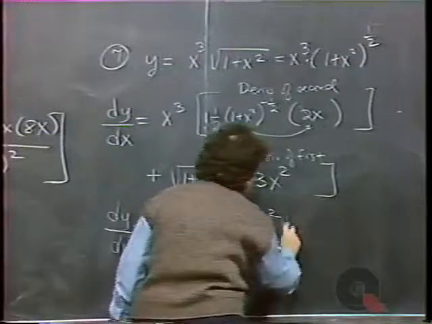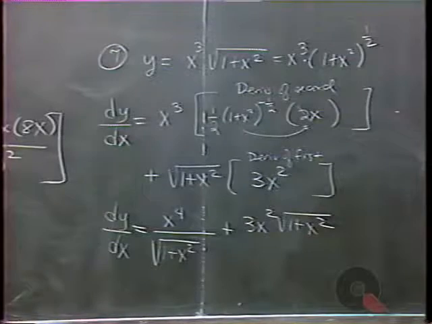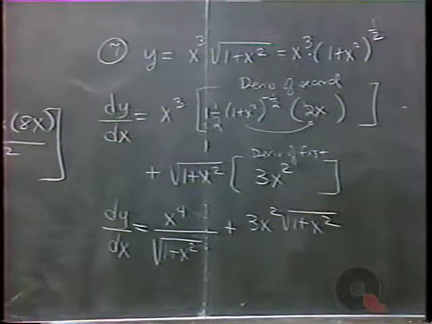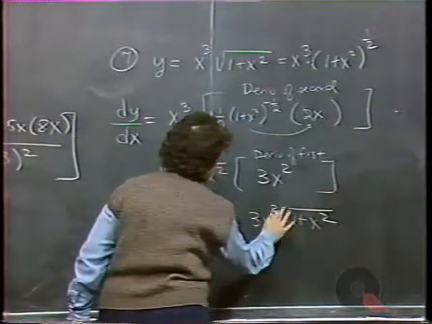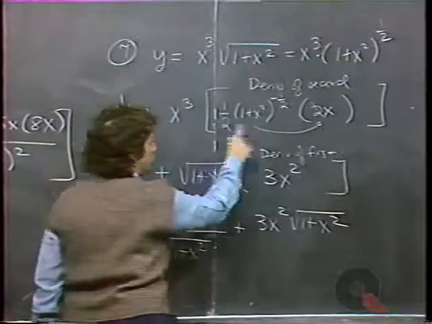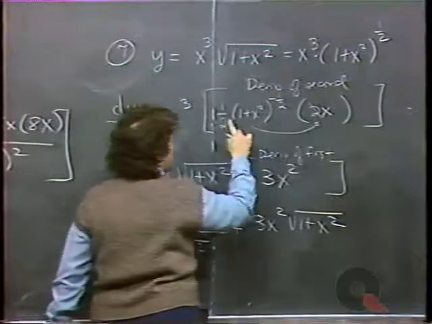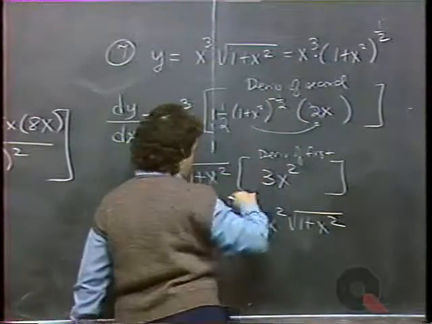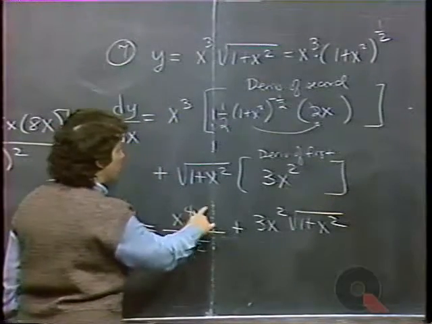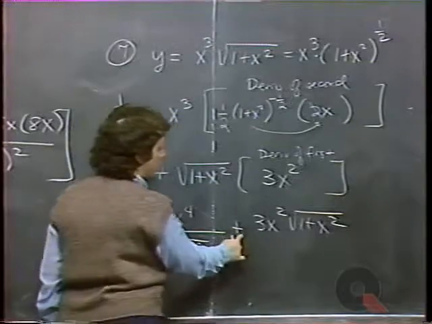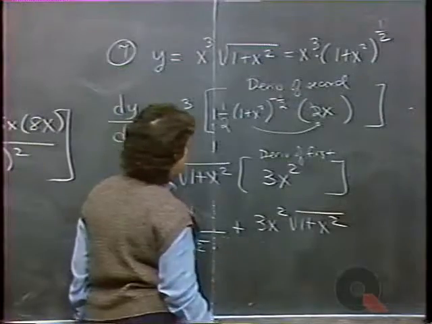the 3x squared times the square root of 1 plus x squared. So x to the fourth over the square root of 1 plus x squared plus 3x squared times the square root of 1 plus x squared. Okay, let me show you again how that works. The 2's canceled. This x mixed with the x cubed to get x to the fourth. This quantity to the minus 1/2 power went downstairs to the 1/2 power, but the 1/2 power became the square root. So it's x to the fourth over the square root of 1 plus x squared plus, and here I just switched the order a little. You could have left it this way or written 3x squared times the square root of 1 plus x squared.